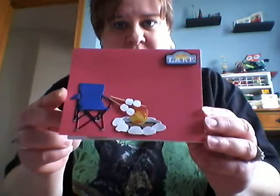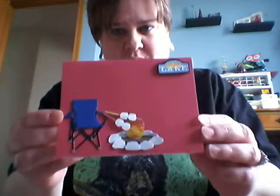This one I haven't finished yet. I think I do have a black bear. I was waiting for a black bear, as you can see. I love black bears. I was looking for a black bear sticker, and I think I found one. I just haven't put it on there yet. But this one's really cute, though. There's a story behind this card, actually, and I was going to put a black bear.